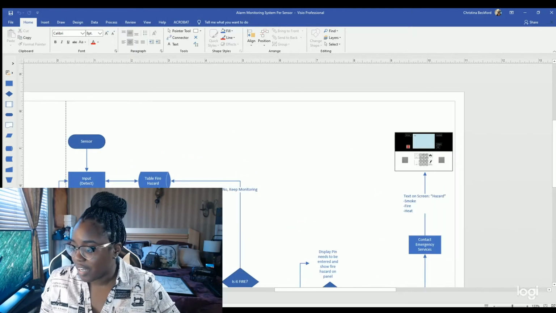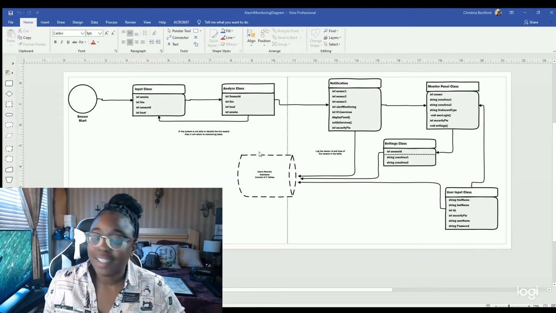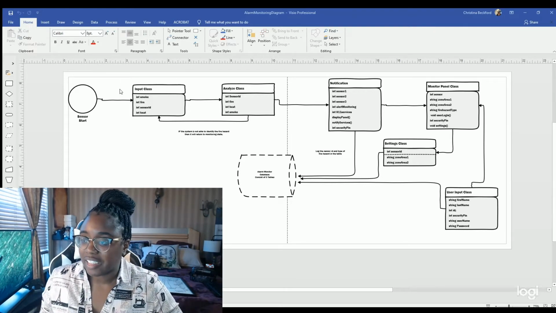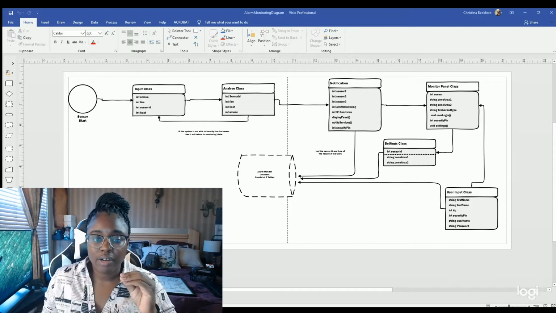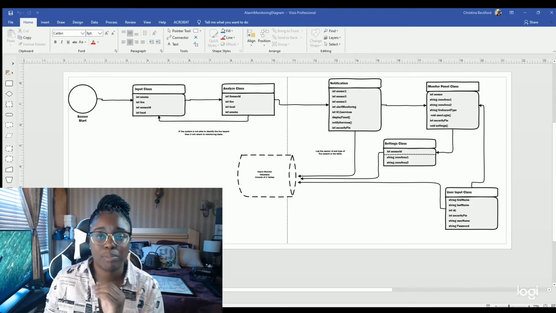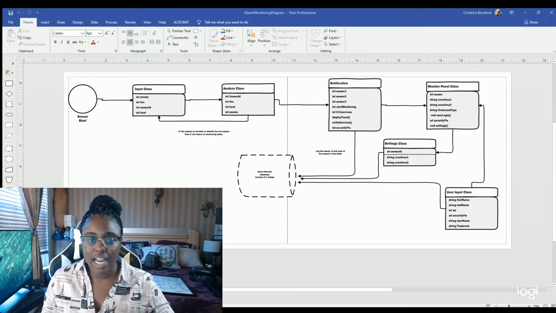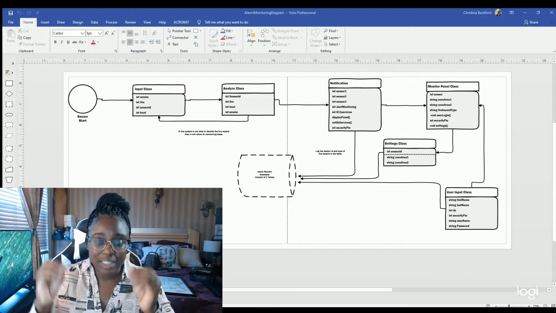Now, the other diagram I like to use is called a UML. Got to change to the other diagram. Now, this is a UML. This is the one I was talking about earlier, where a UML is basically a diagram that has classes, and it allows you to break down properties, methods, the input, the database, and you create the flow of how the classes are supposed to communicate. It's supposed to retrieve, send back, and that's what the arrows mean. It's a more detailed flow chart.